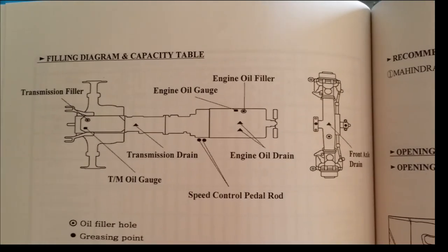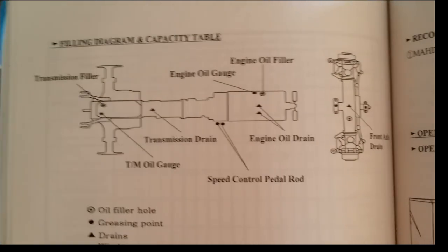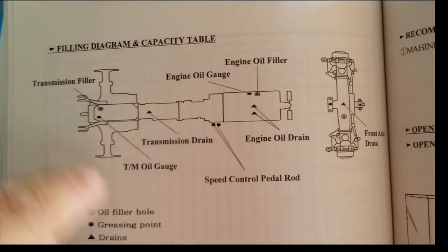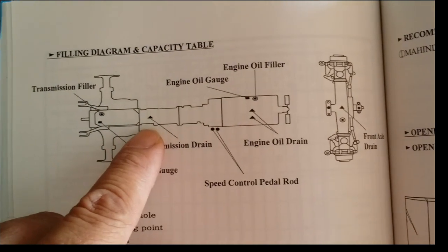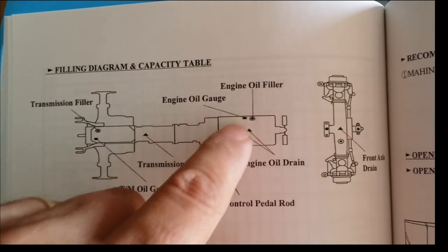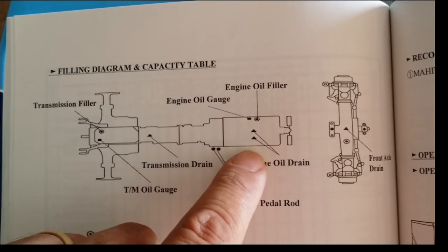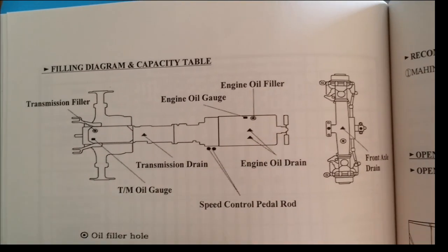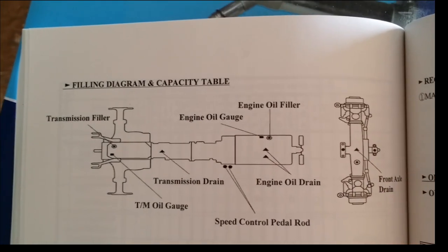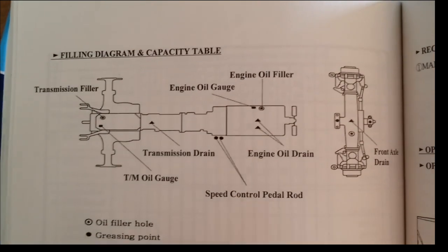This picture shows the location of the various fillers and drains. The transmission filler is back here while the transmission drain is here. There's an engine oil gauge on this side. Right next to it is the engine oil filler and then the engine oil drain. And then the front axle drain is in the middle of the front axle. I don't see a filler for the front axle. We will figure that out.